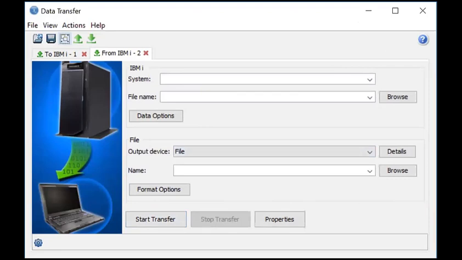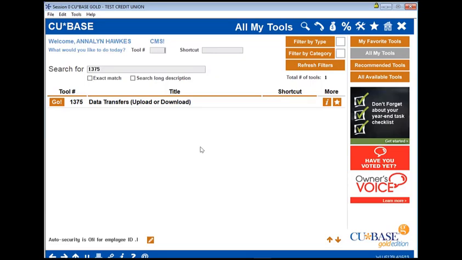And really, that is the end of our quick tool overview. So if you're taking notes, we got our tool numbers all set, and you could take a look at those if you'd like. Thank you, everybody, for joining us today.